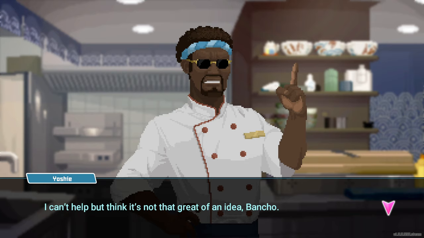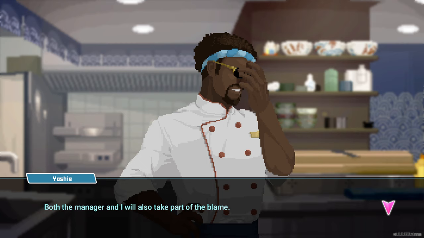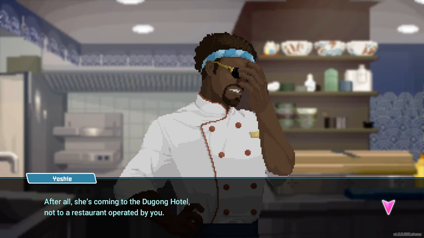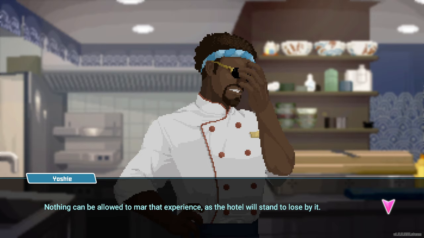If you serve that dish and things go sideways, the consequences won't affect you alone. Both the manager and I will also take part of the blame. After all, she's coming to the Dugong Hotel, not to a restaurant operated by you. A hotel must seek to provide the most restful and enjoyable experience to its guests. Nothing can be allowed to mar that experience, as the hotel will stand to lose by it.